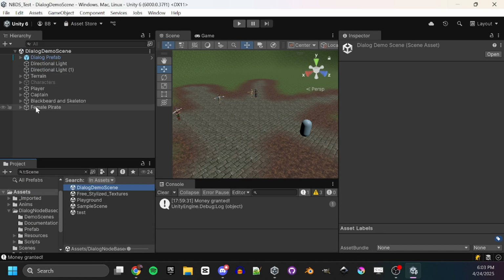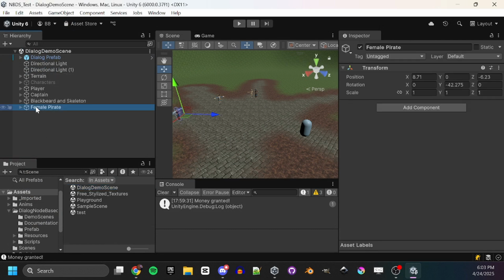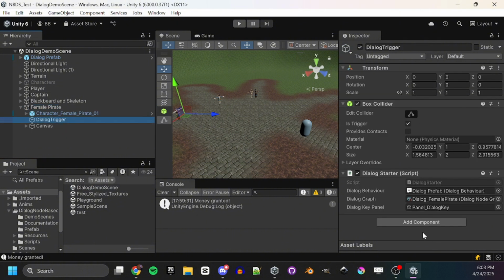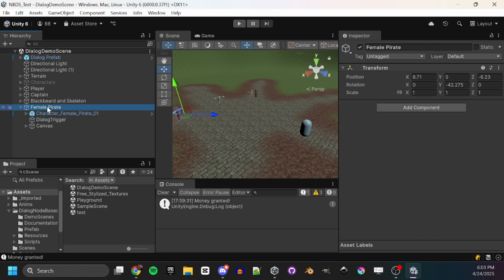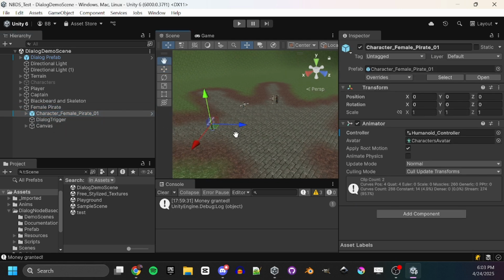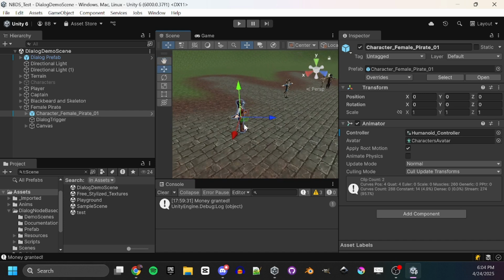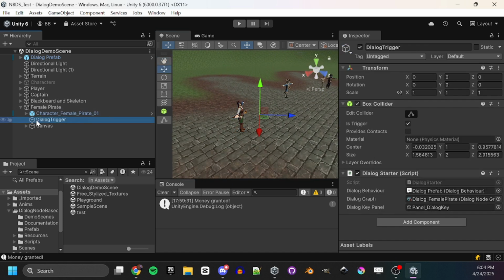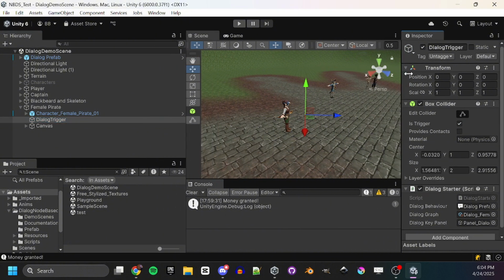What's triggering the dialogues to occur is this dialogue trigger with a dialogue starter script on it. I've got an empty game object that has my 3D character, and then an empty game object that has a box collider on it.